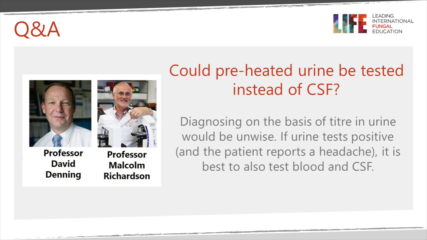Referencing a paper from Brazil showing that preheating urine increased the sensitivity of CrAg in HIV-infected patients: regarding what CrAg titer in urine would predict meningitis, urine is more or less dilute depending on water consumption, so it would be unwise to choose a specific antigen titer from urine to determine whether somebody has meningitis. The better approach is to ask the patient if they have a headache or any other features of meningitis — if so, do a lumbar puncture. Also test the blood to determine if that's positive, and if the titer is very high in the blood that would also be an indication for lumbar puncture.